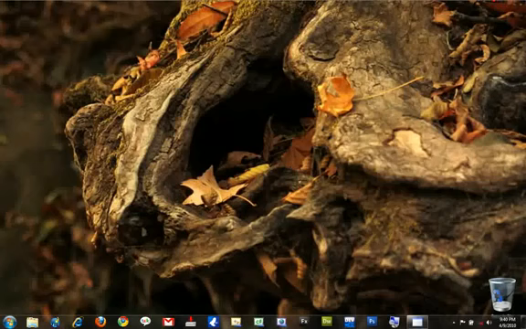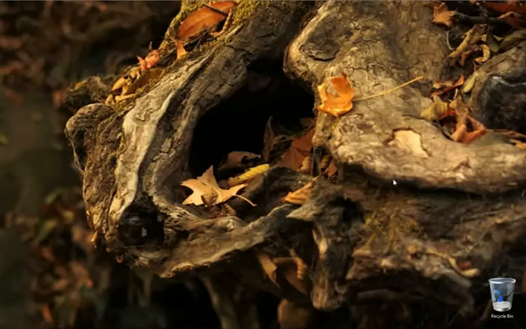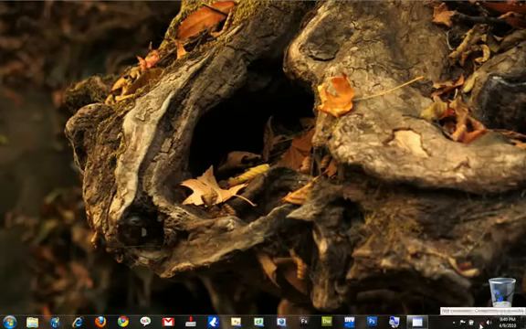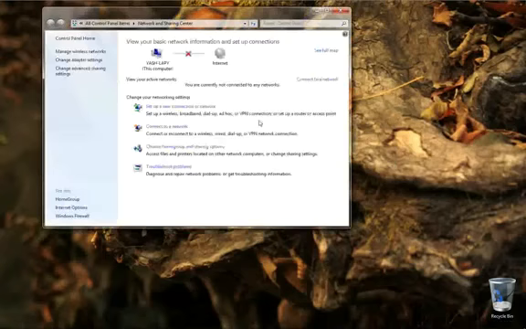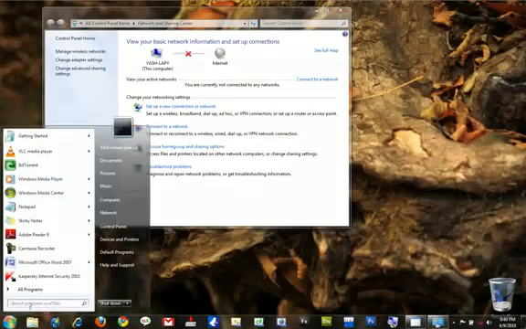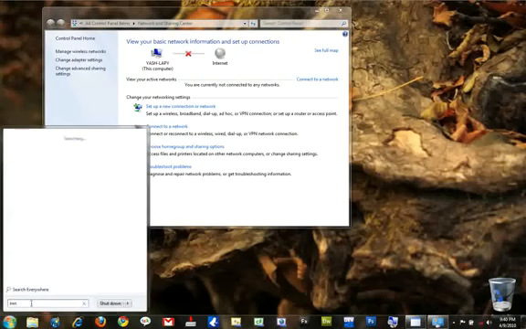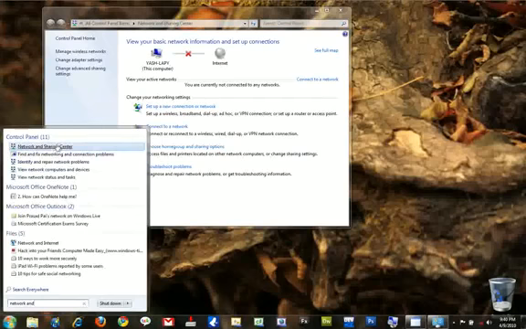Okay, let's start with the first step, the IP setting of the Wi-Fi adapters. Just make sure that you switch on the Wi-Fi adapter. Now I switch on my Wi-Fi adapter. Right click, and here it is, open Network and Sharing Center. Let's click on it. You'll also find it in the Control Panel, or you can just type network and sharing center. Here we have it.